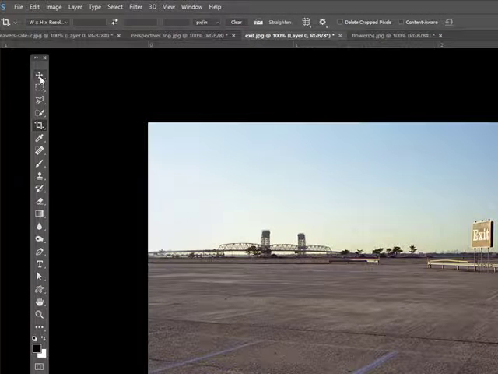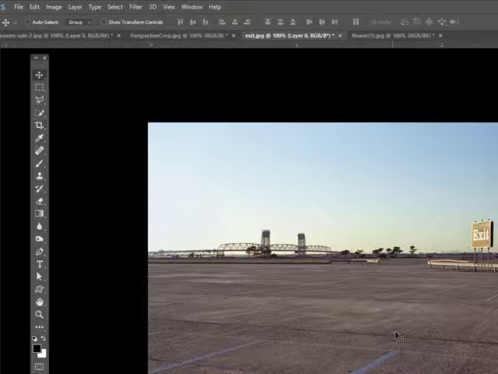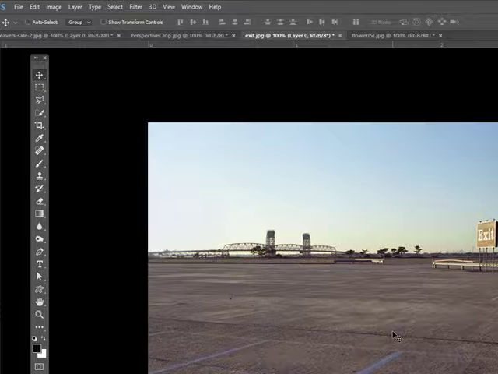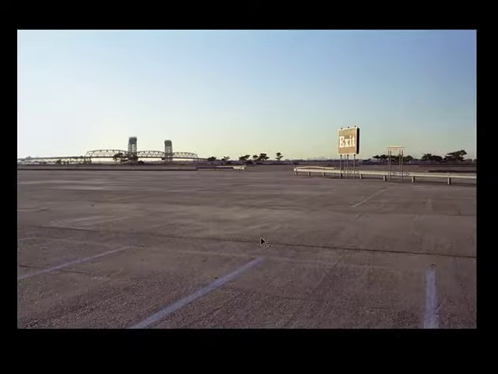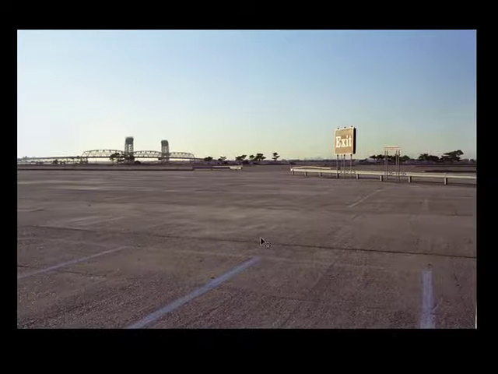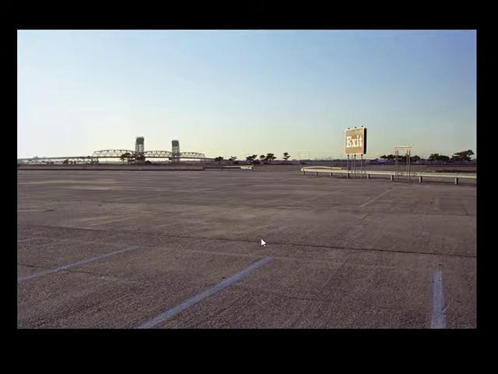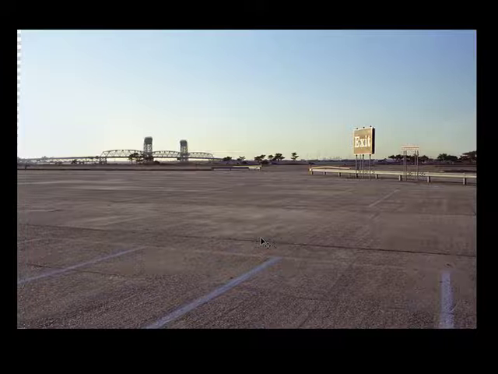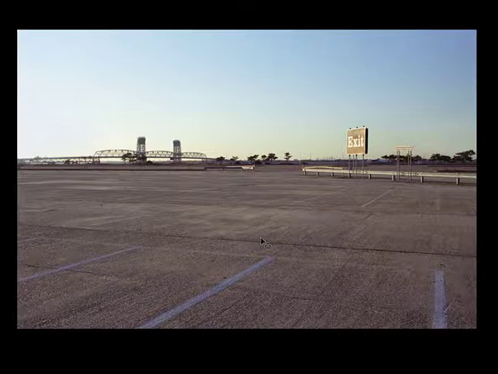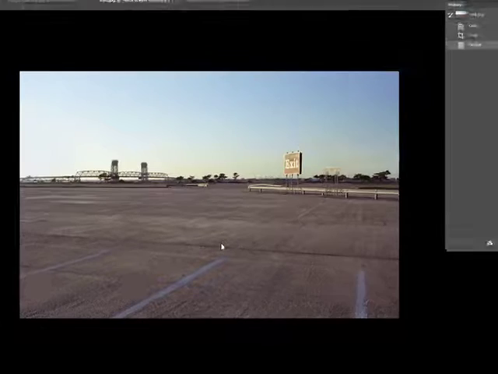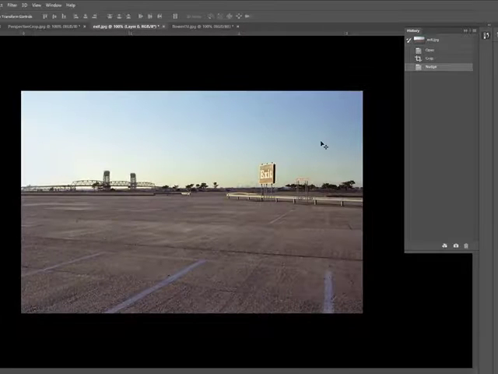So I could take that first tool, which is the move tool, and I could move this a little bit to the left and to the right. They're actually still there. They wouldn't show up when printed or when you save it as a JPEG and it goes onto the web or anything, but in the Photoshop file, those edges are still there. And so now my horizon line has been straightened.